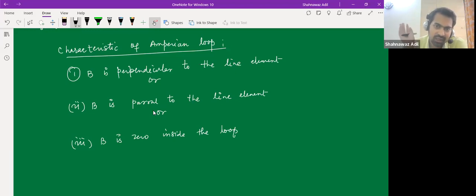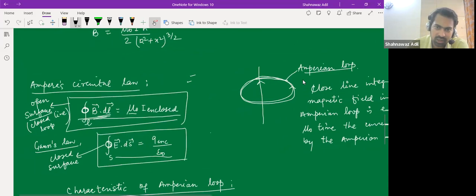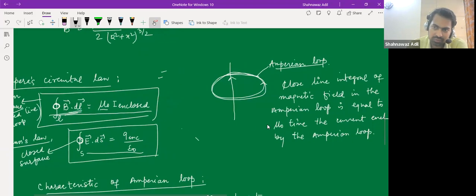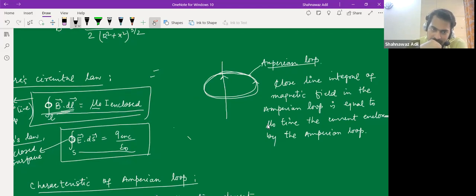So up to this point, is it clear, guys? Any doubt up to this point? Yes, guys. Any doubt up to this point? No, sir. Okay. So you guys note down this part. Okay, you guys note down this part, and then we'll see how to use this Ampere circuit. So you guys please note down this. And whenever you guys want me to scroll down the screen, you guys tell.